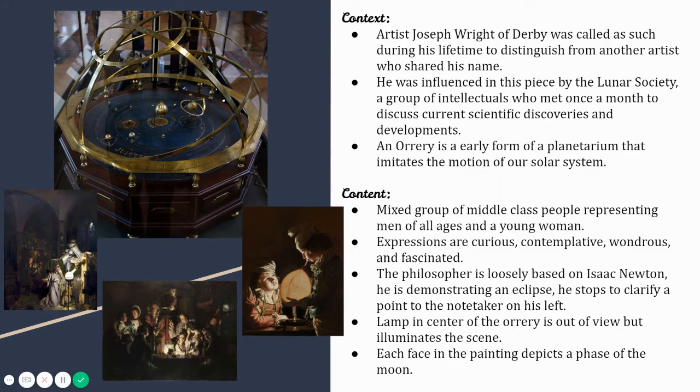I put down here a few more paintings done by Joseph Wright of Derby. First of all, to show you that he had a very consistent style. His light source and use of tenebrism was just really wonderful. But his content really didn't change. He definitely stayed very, very true to this Enlightenment period. So all of his subject matters are about some form of human discovery and scientific experiment.